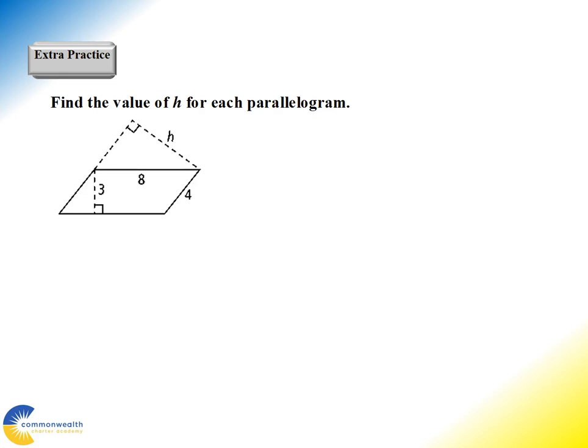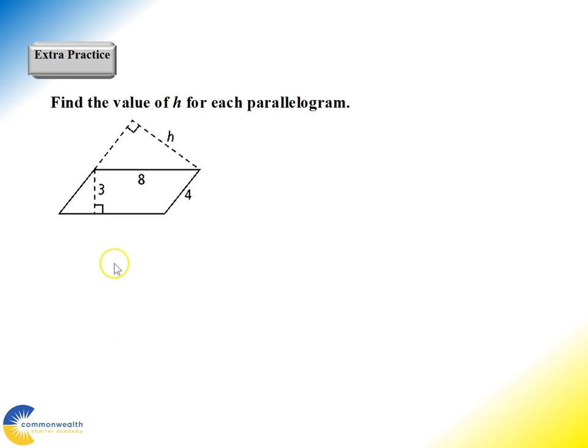So for this first parallelogram, you have the sides of the parallelogram being 8 and 4. There's no units given, so you don't have to worry about the units here. You're given that one of the heights of the parallelogram is 3, and that's the height when I'm using the side marked as 8 units long as the base. The one marked as h would be the height if I was using the side marked as 4 units as the base. It doesn't matter which base-height pairing I use, I should still come up with the same area, and that's the premise behind this.